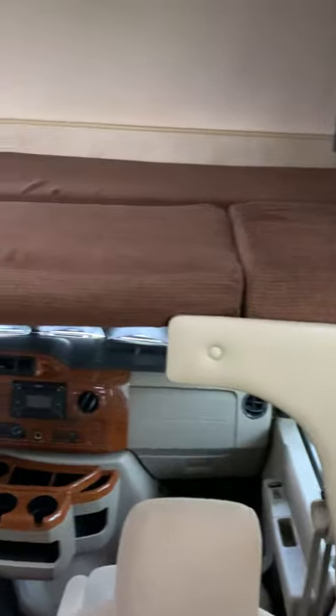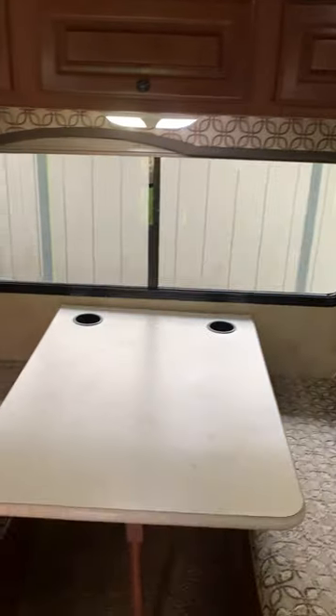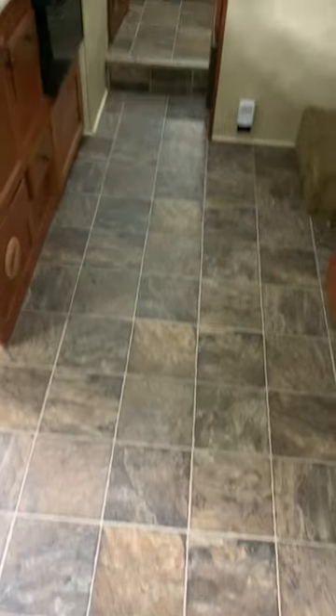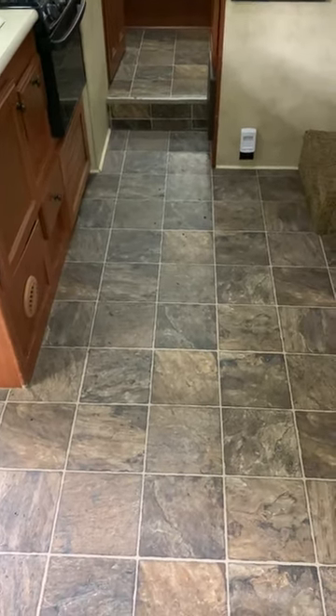I'm not gonna do too much talking, just let you guys look. It's got a single slide there — the dinette and the refrigerator slide out. The fridge is also electric or propane. I picked this model because of the very little amount of carpet; it's easy to sweep sand off the linoleum, it's harder to keep carpet clean.